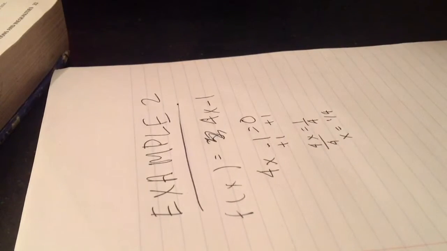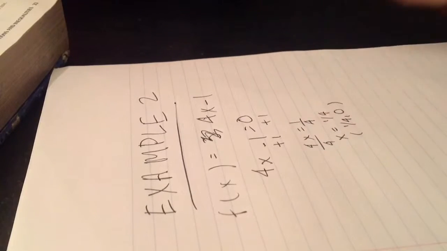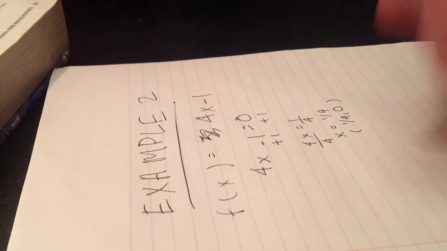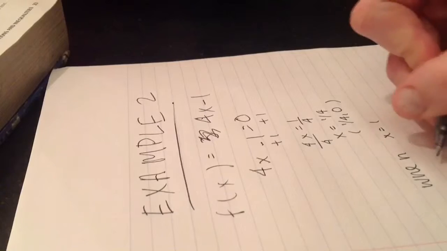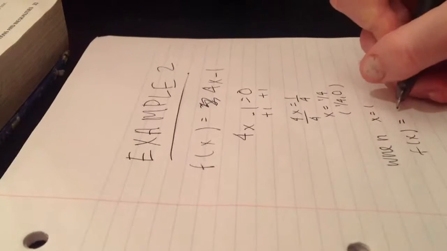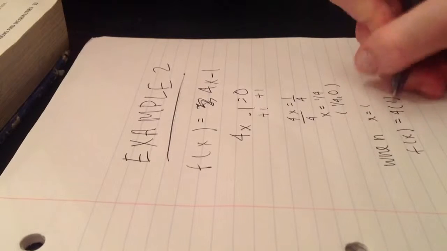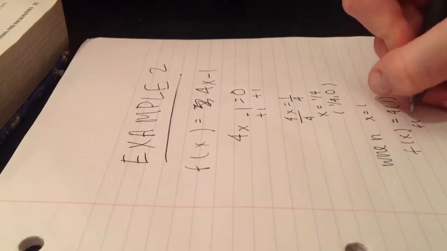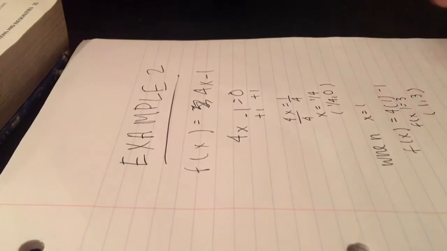So now your coordinate, because you're going to graph it, is your x coordinate is 1/4, so 1/4 comma 0. So that's your first coordinate, and then you just want to plug in an easy number. So when x equals 1, for example, you want to plug that into the equation. This is to find your second coordinate point: f of x equals 4 times 1, because that's what you're plugging in for x, minus 1. So that equals 3. So f of x equals 3. So the coordinates for that are 1, comma 3. So now you want to graph that.